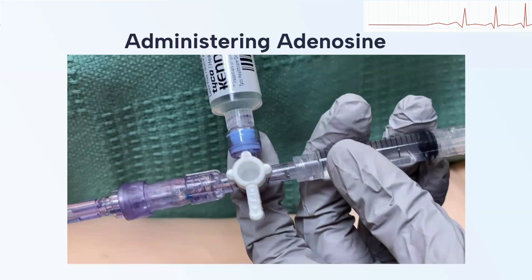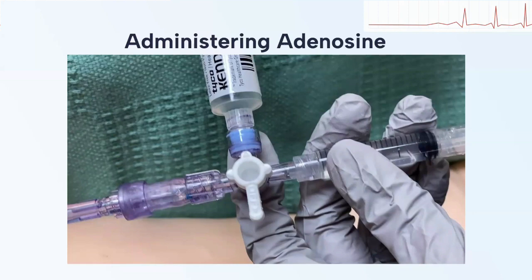The first dose you'd give of the adenosine is 6 milligrams with a 20 ml saline flush. If that doesn't work, you'd go on to 12 milligrams with the saline flush. And if that's also not working, that's when you would choose to electrically cardiovert them. You'd want to use synchronized cardioversion in this case. What you'll see is a transient asystole on the monitor, and then it returns to sinus rhythm.